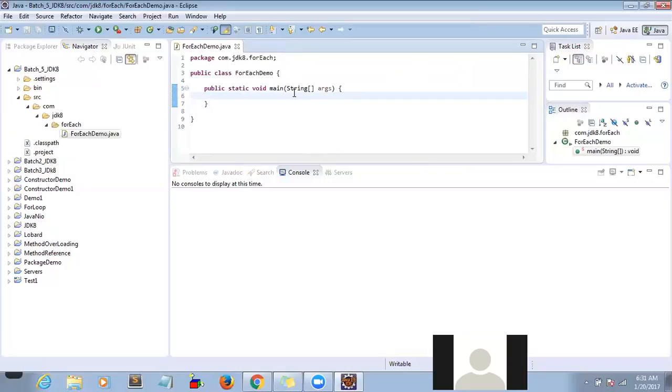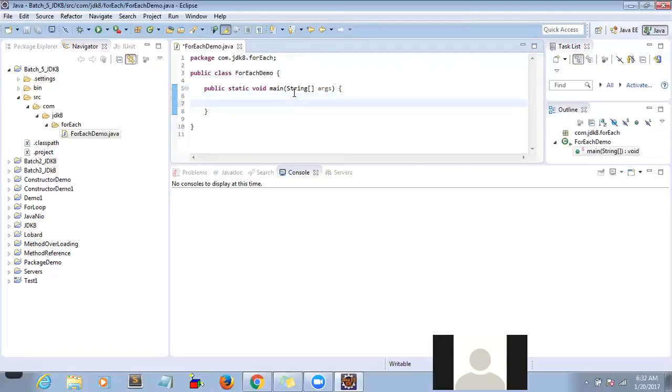Okay, first we will see how we have been iterating so far. For a list, we write for i equal to 0, i less than length, i plus plus, something like that. We iterate, right? After that we got the enhanced for loop, correct? In the enhanced for loop also we use one variable, correct? So now in JDK 8 we got one more for loop, only for lists.